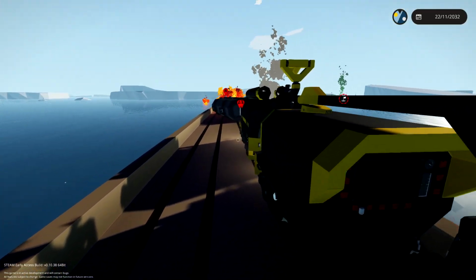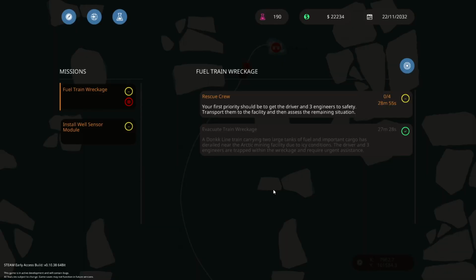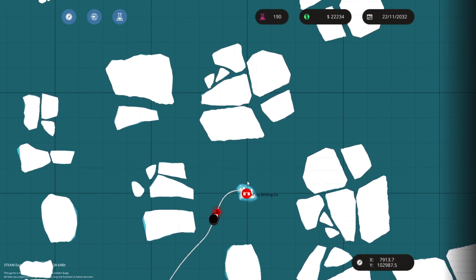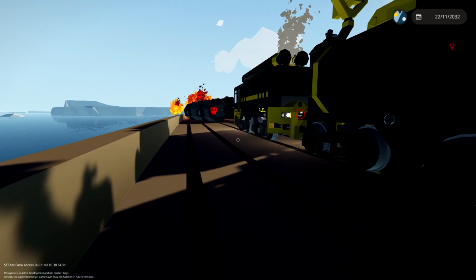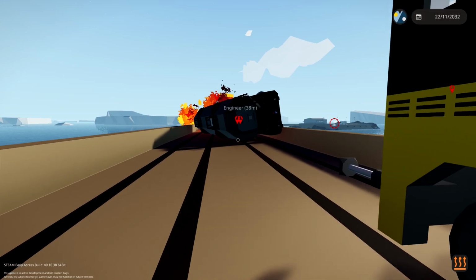Something weird just happened. There's a new objective called Rescue Crew, and it says your first priority should be to get the driver and 3 engineers to safety, transport them to the facility, and then assess the remaining situation. So it looks like after this, there's going to be more problems to deal with, but we've got half an hour for that. And yep, the mission objective there is at this base. It's very, very close by, and that's what we're going to use our helicopter for, guys. So let's go and get the remaining NPCs.